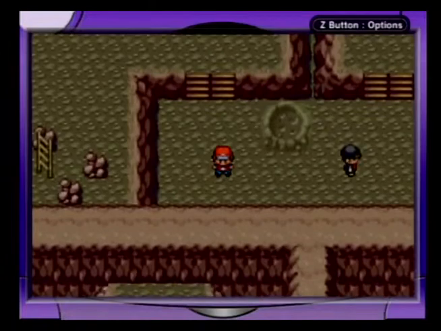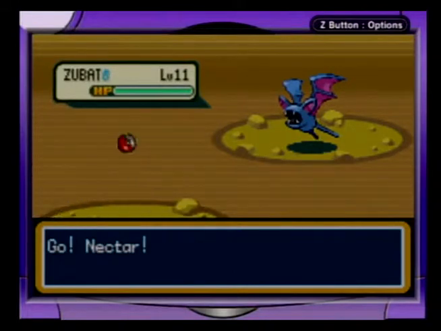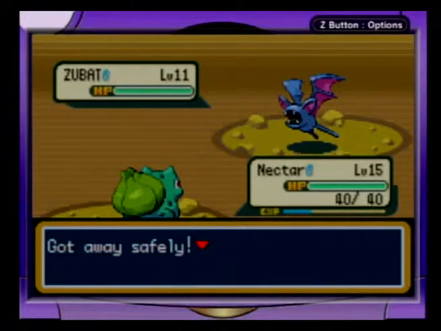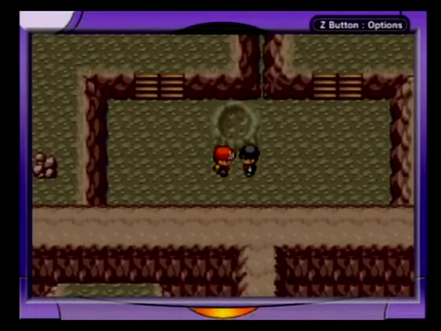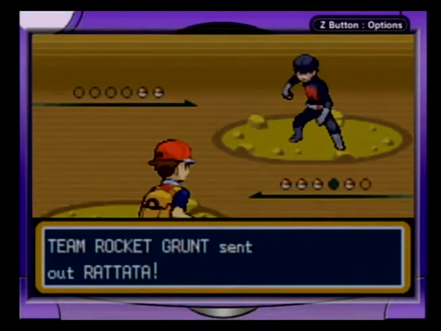Anyways, Team Rocket person over here, but first a wild Pokemon, because wild Pokemon love to interrupt. And, maybe, sorry about that once again. Maybe Nectar can fight this Team Rocket grunt and, you know, gain a level, because that'd be awesome. Then we'd have an Ivysaur, and that would just be spectacular. And it's a Rattata.